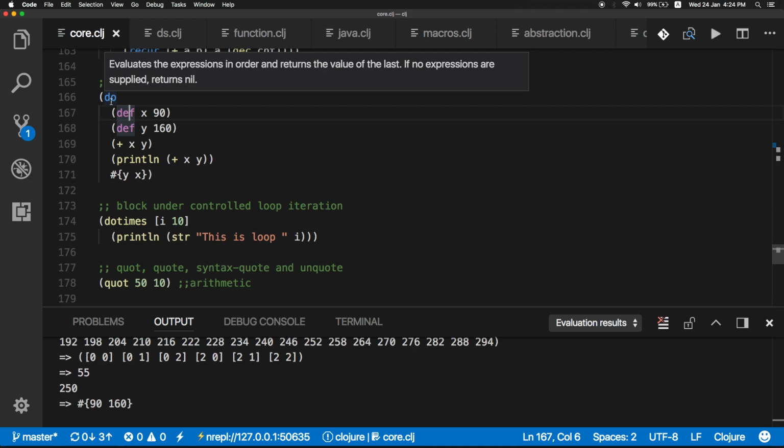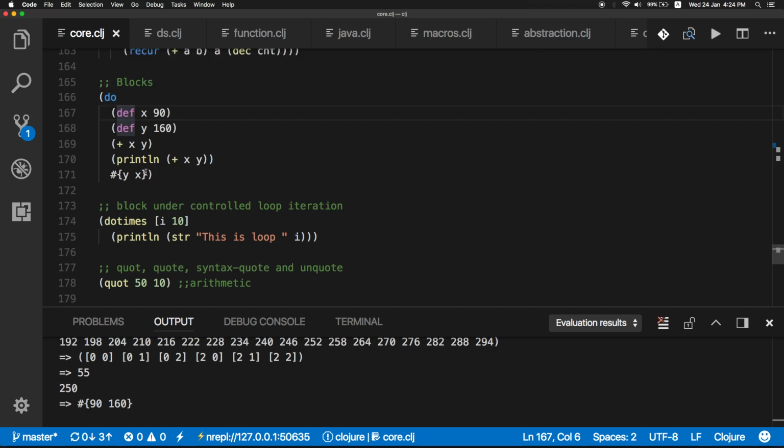Is it sorting somehow? Is that set a sorted set? Which set? Hash is a set, right? Yes, this is the syntax for set. So y's value at that instance is 160 or something else? Line 171. Y's value is 160 or something else? 90 and 160, right? So y we defined with 160, and x is 90. Yes. So we printed in the reverse order, y and x. So it should be 160 90 or 90 160.